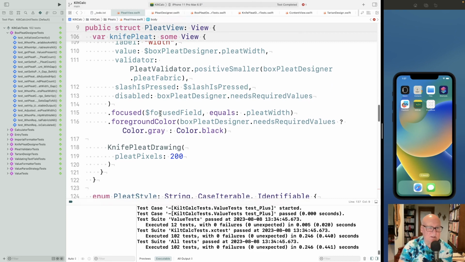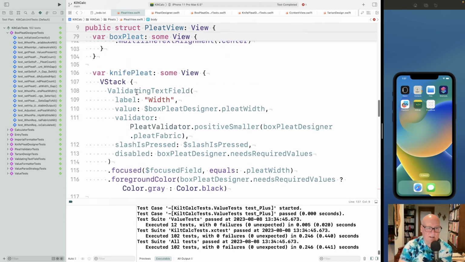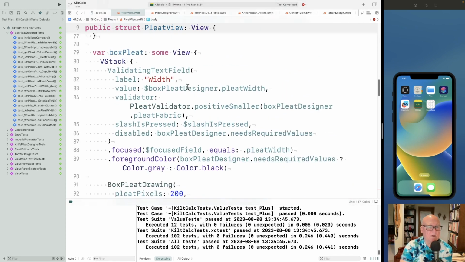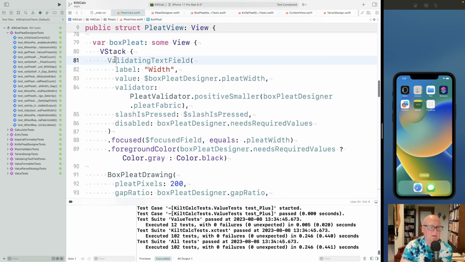Oh, now can we pull this out? Validating text field width, box pleat designer, pleat width, validator, pleat fabric, focused. That sounds like it's the same, right? Let's pull this up.